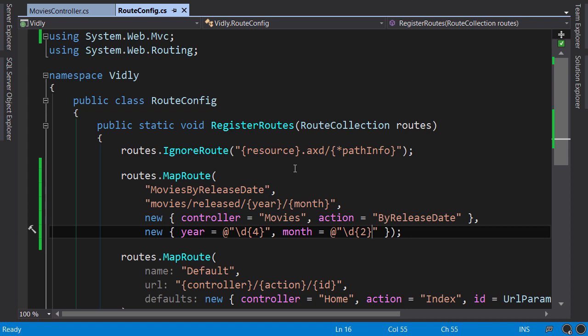Now this doesn't quite make sense in the context of listing movies by year, but sometimes you may want to limit the route parameters to a few specific values. Again, we can use a regular expression to apply that constraint. So I'm going to change this to 2015 or 2016. So this is how we define custom routes in ASP.NET MVC. In the next lecture, I will show you a cleaner way to create a custom route.